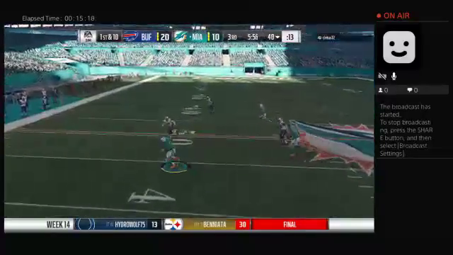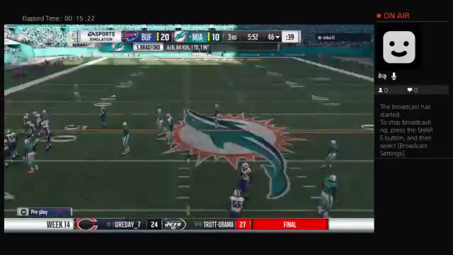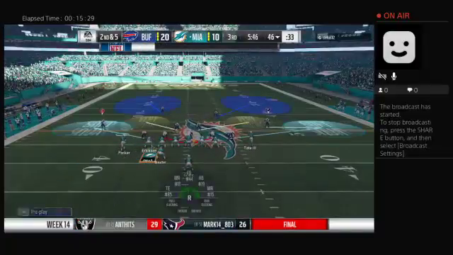1st and 10. Bradford. He's just going to dump this one off to his fullback out of the backfield. And he'll be taken down at the 46-yard line. Call it a gain of 5, and it'll be a 2nd down.